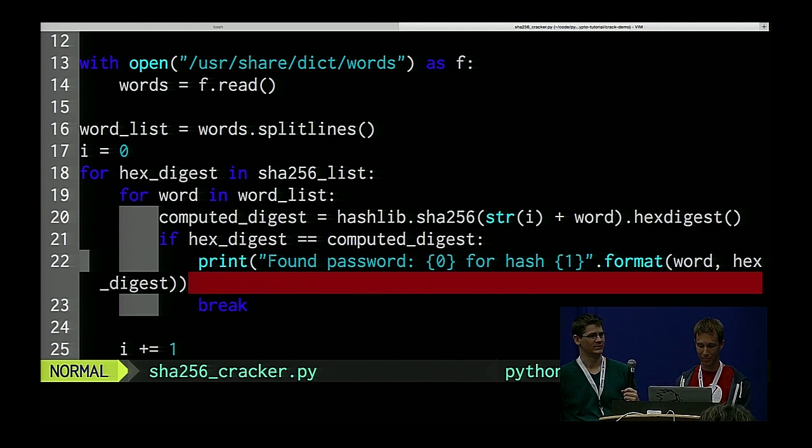Which, based on the word list, would be checking against, what is it, 250,000? So 250,000 different things, yes. It would check against 250,000 words. And of course, it has to try and figure out what that prefix is to the salt. So it's sitting there and it's brute forcing the salt as well. So this has roughly O(n squared) complexity, for those of you who like big O notation. That's not a good algorithm, and it's very slow at doing this.